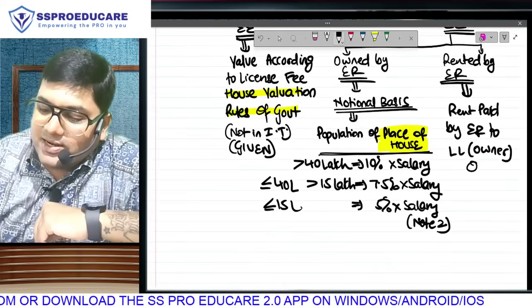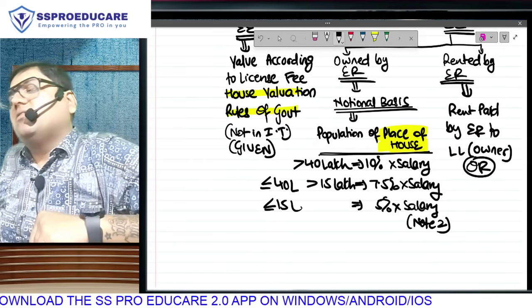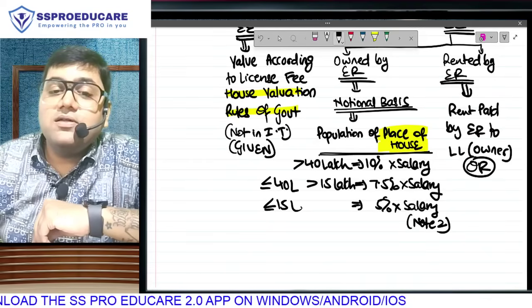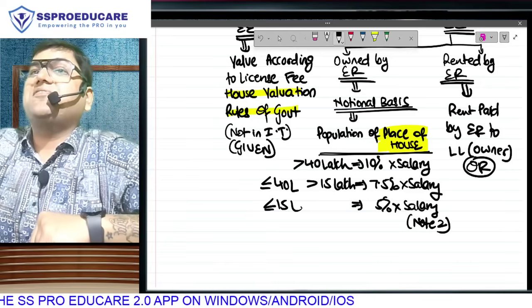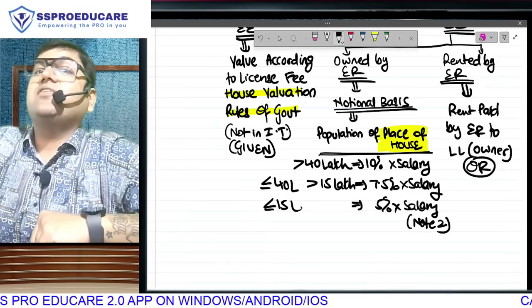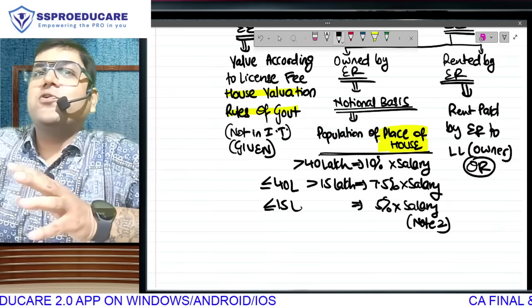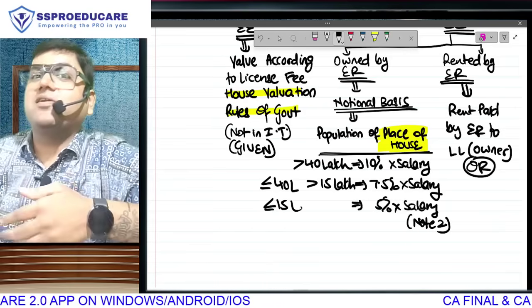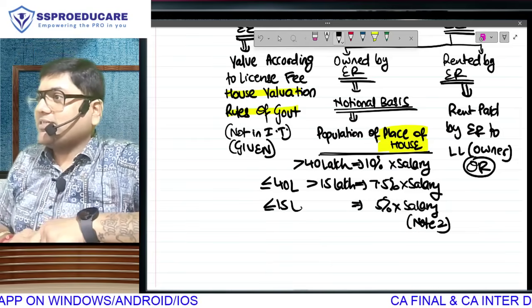But then, welcome to direct tax. Sir is not making the law. And in the new Income Tax Act, the sections of the Act are changing. Perquisite valuation is not given in the Act, it is given in the Income Tax Rules. Rules are not changing. So in the new income tax, they will change the section numbers, but perquisite valuation is given in the IT Rules only. You understand?